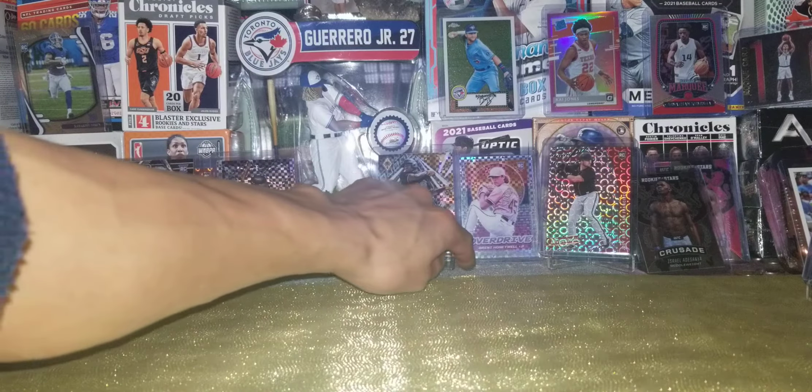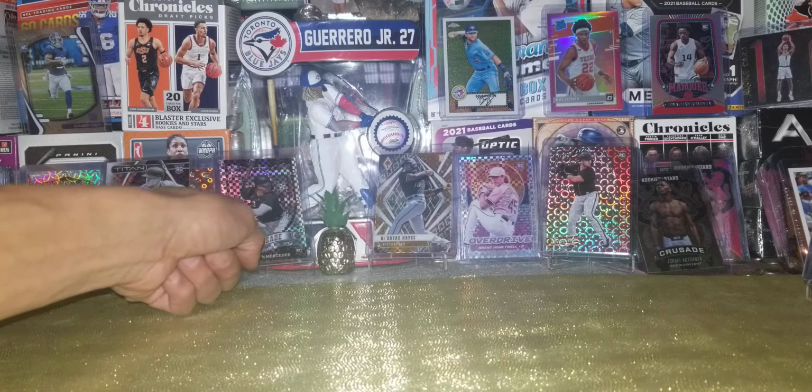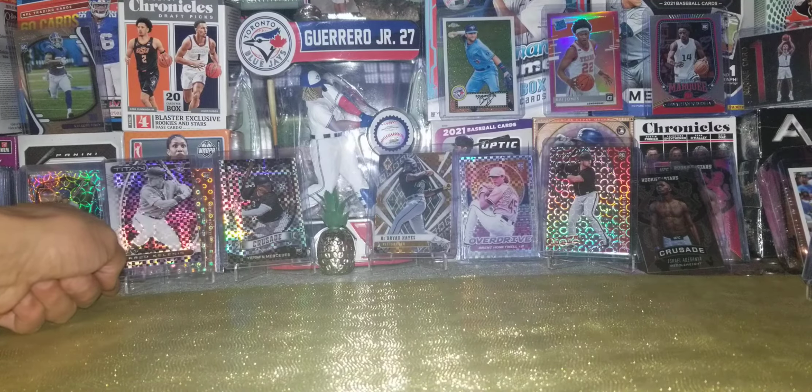Brian Hayes with the building blocks. Yermin Mercedes rookie card. Building block crusade. And Jared Kelenic Titan Prism building block crusade.